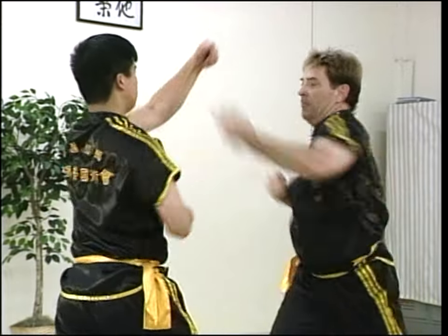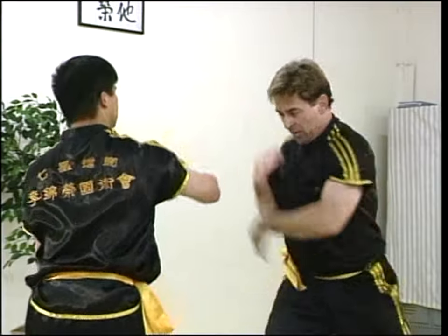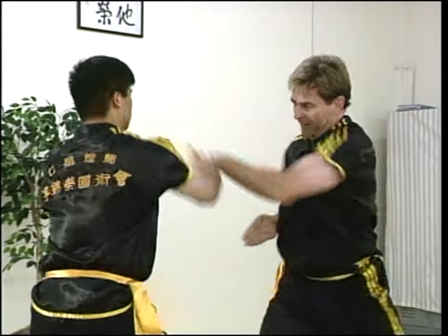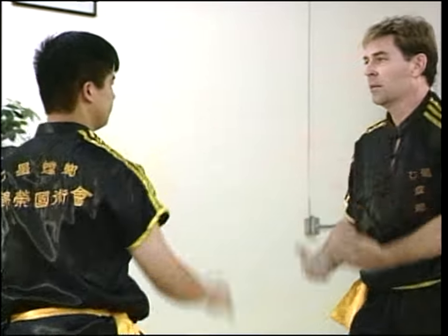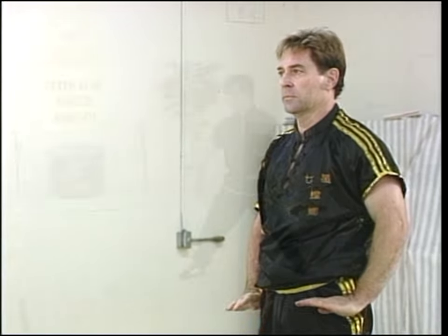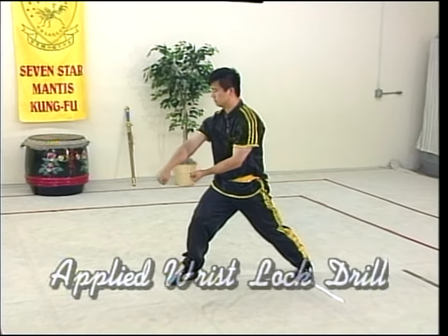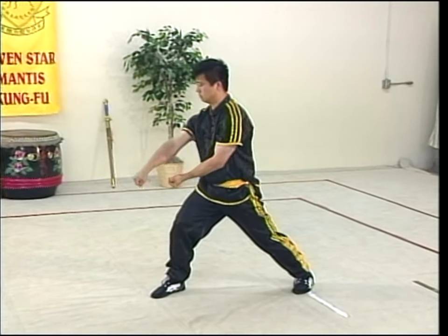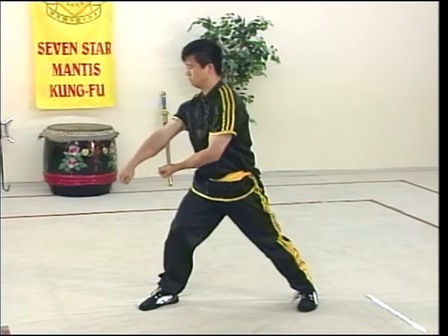The defender is utilizing the upward gua to block against his strikes. Now we will see the demonstration of the wrist lock drill. This is a nice little drill to develop wrist strength and punching power.